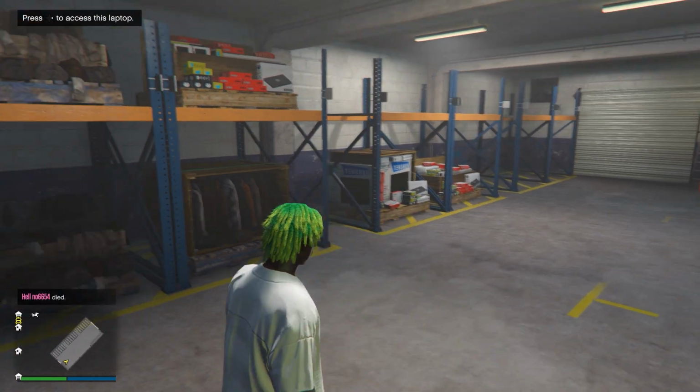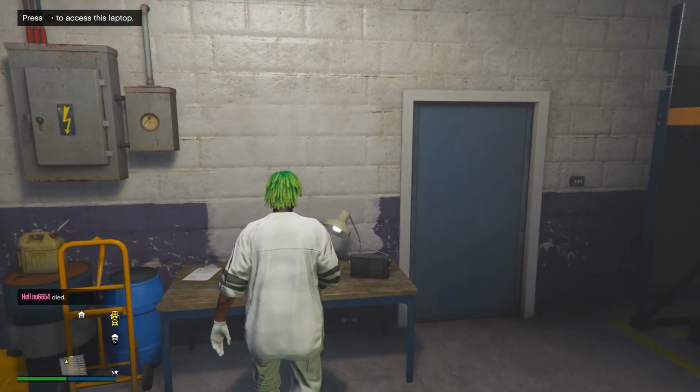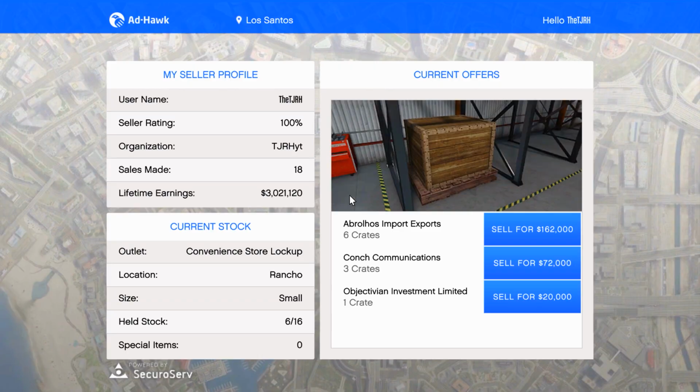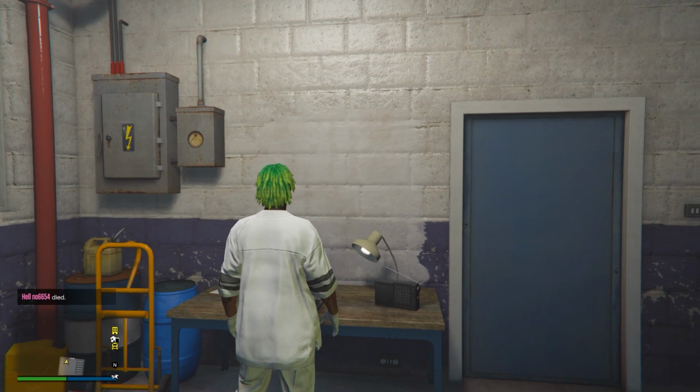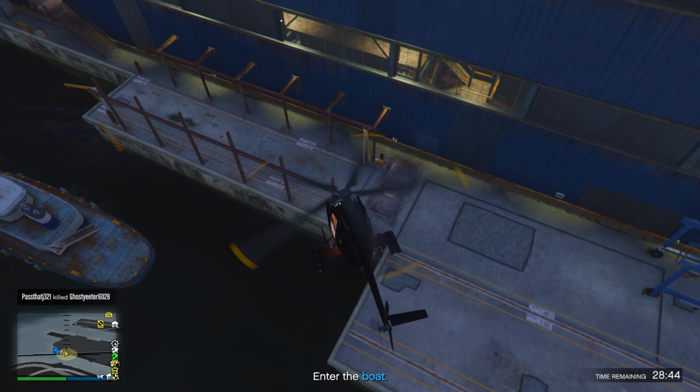So for the first method, as you may know, we do have double money and double RP on the special cargo this week. And as you can see, just for 6 crates you can sell it for 162k. And you'll see in a moment, you actually get more than 162k, as you do get a bonus. I think it's a bonus anyway, but these are really easy.